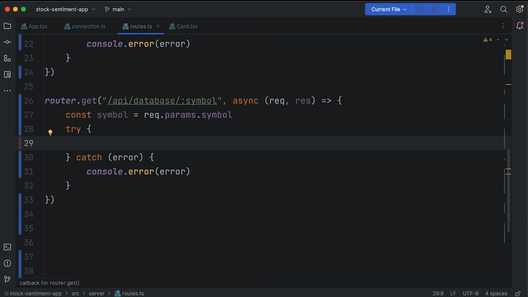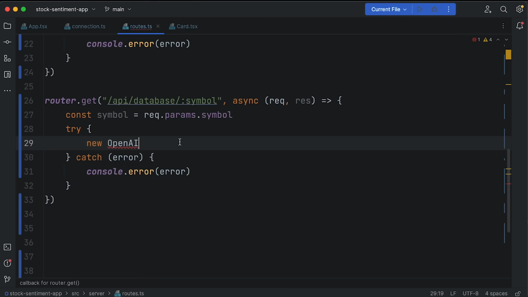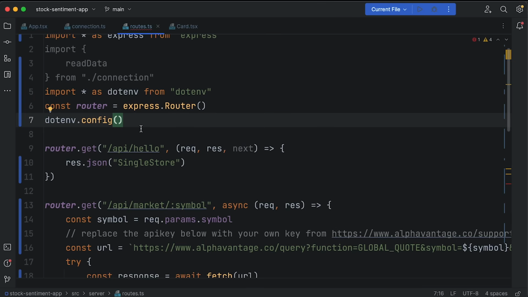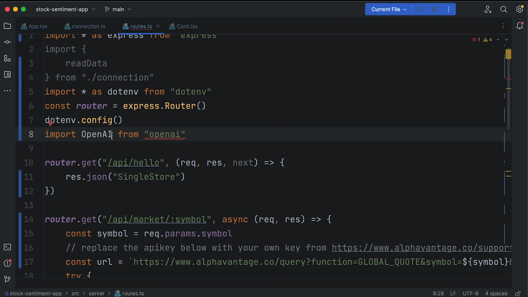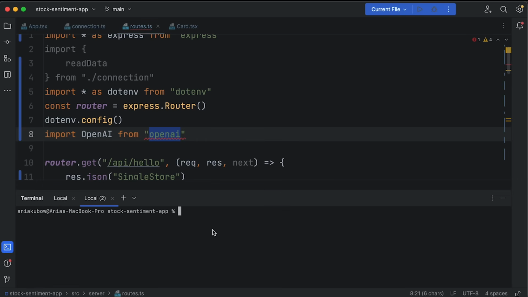And what we're going to do is essentially, when we pass through AMZN, we need to turn this into an embedding. That's right. So we can compare embedding against embedding in our tweets table. So what I'm going to use is OpenAI. This is a package we need to import. So let's just do import OpenAI from OpenAI. This is one we're going to have to install as well. So I'm just going to do that and do npm i openai.